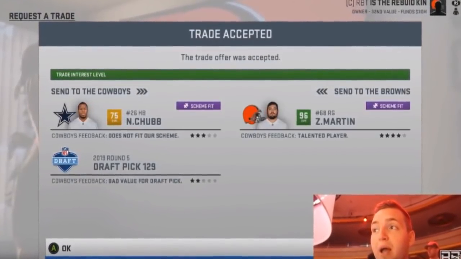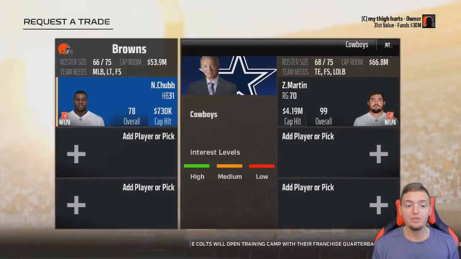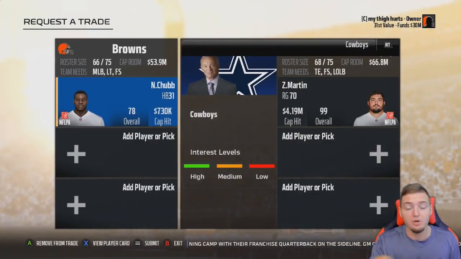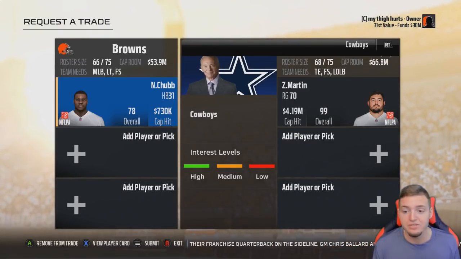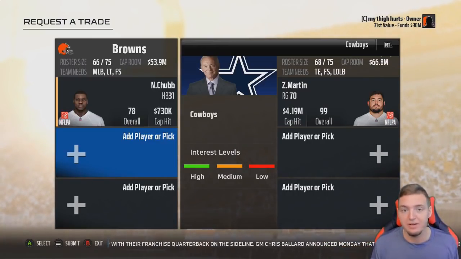Now, what do we have to trade away to get Zach Martin? We traded away Nick Chubb. Now, this is where things are going to be a little bit not exact, because Nick Chubb was a 75 in that video and Zach Martin was a 95, but it's still going to give a nice basis for comparison in all these videos, and I'm trying my best to make it as similar as possible to get the most accurate comparison possible.